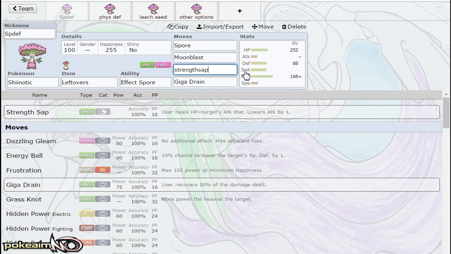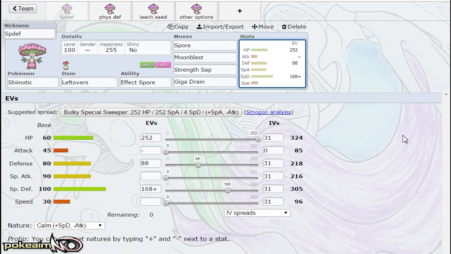So let's say you're attacking a Metagross, because I know its attack off the top of my head. It's 405 attack, right? If you go for Strength Sap versus that, you'll recover 405 HP. And because Shiinotic has base 60 HP, very low, you're basically getting all the way back up to full.